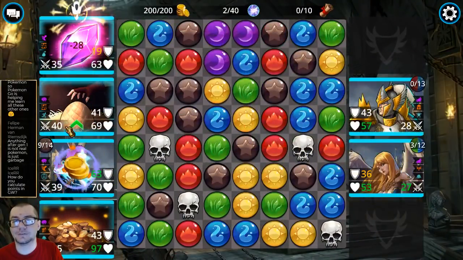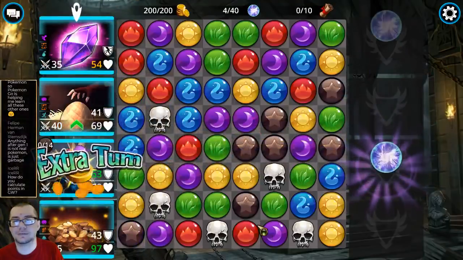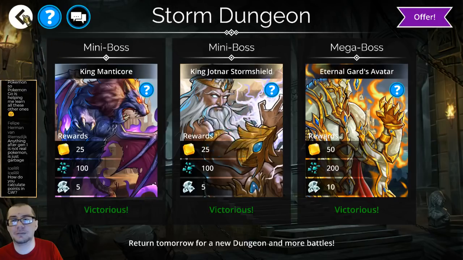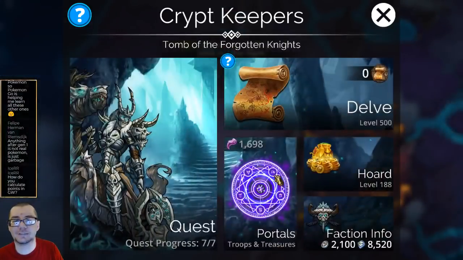Let's see. Let's go for that again. Key it again, and dead. There we go. That's everything we need to do. Oh wait, actually there's one more thing we need to go do. My bad. We need to go try doing the delve we started. See if we can actually get this completed.